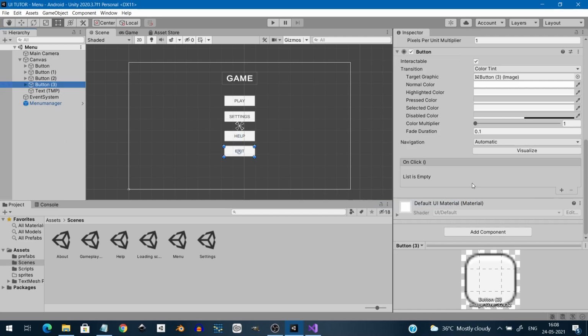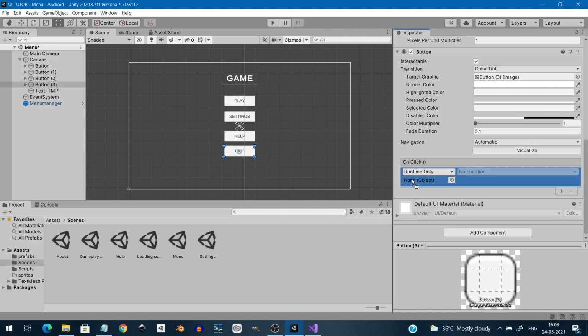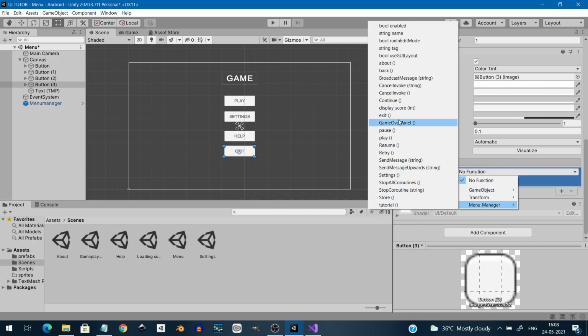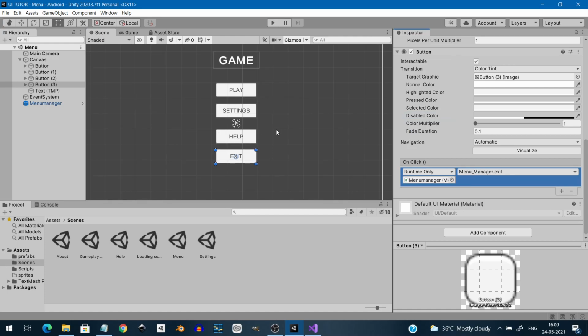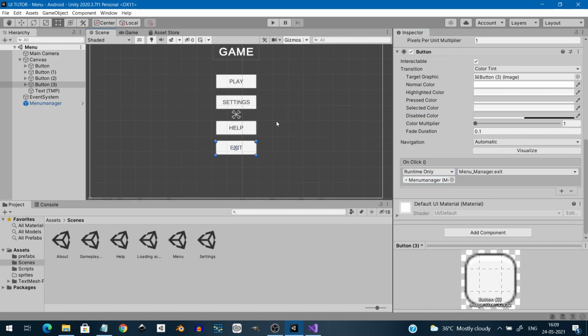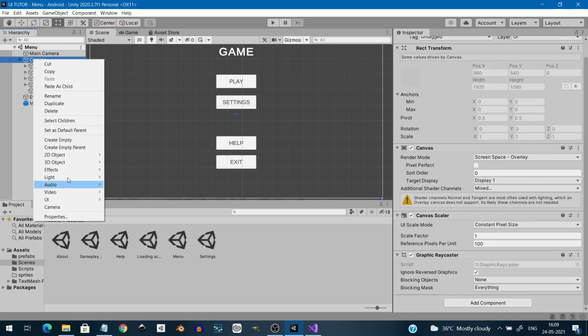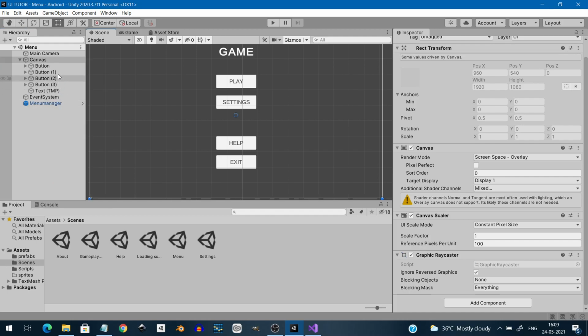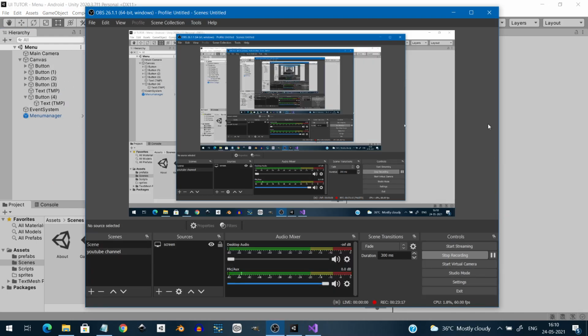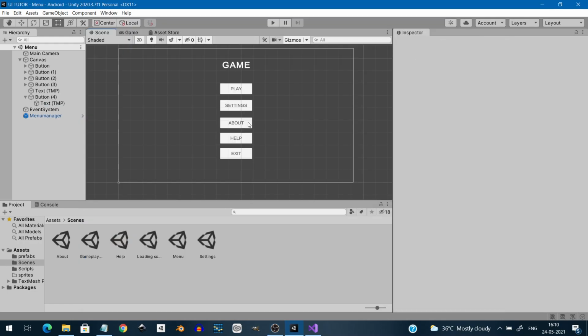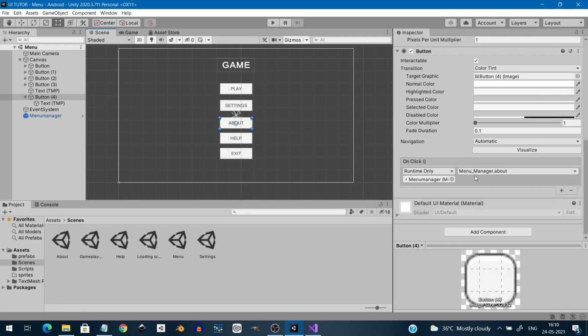And for this exit, I'm going to choose menu manager and choose exit. Like that we should set these four buttons. If you want to add an additional button, you can, like about. I have created an about button and assigned a function to it.